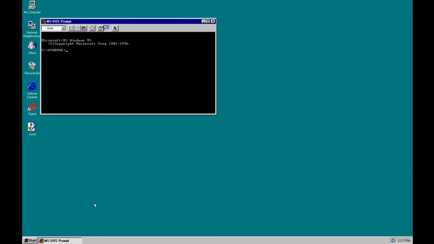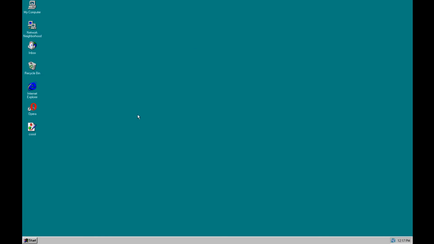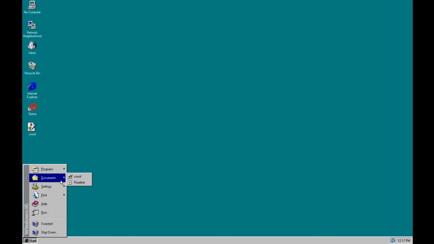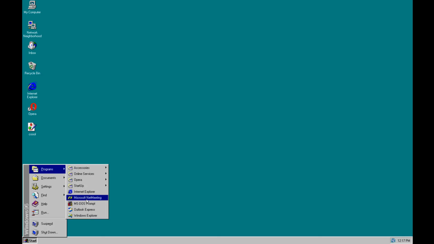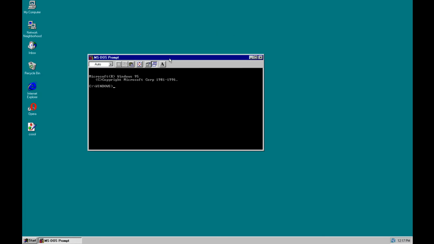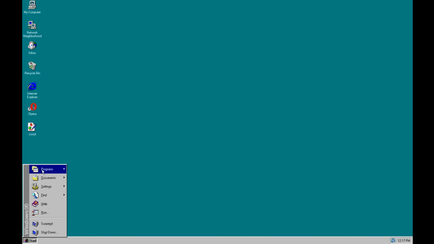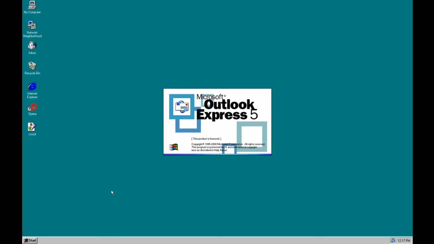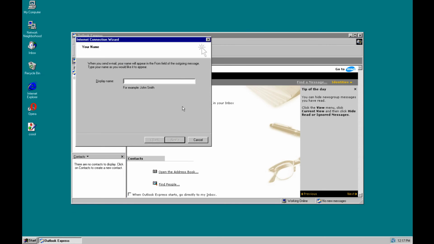So we have the MS-DOS prompt, which, well, you know, it's MS-DOS. We kind of still have that actually today with Command Prompt, CMD. So it's basically the same thing as that. We still have that on our modern computers. Outlook Express, we still have this.